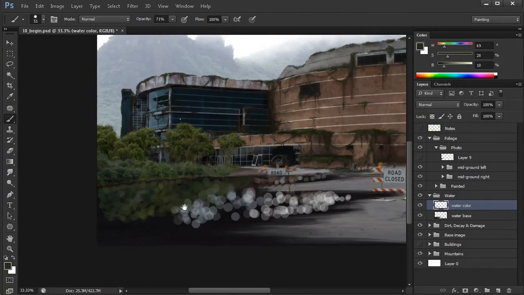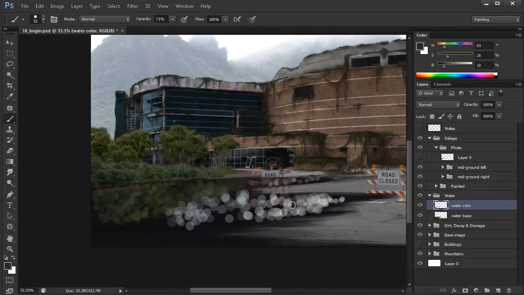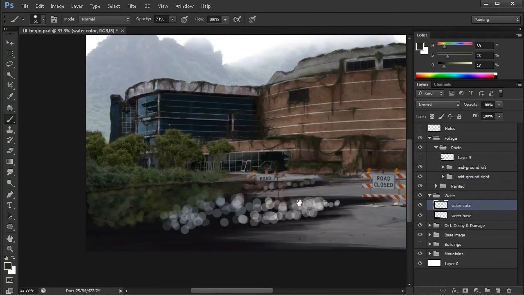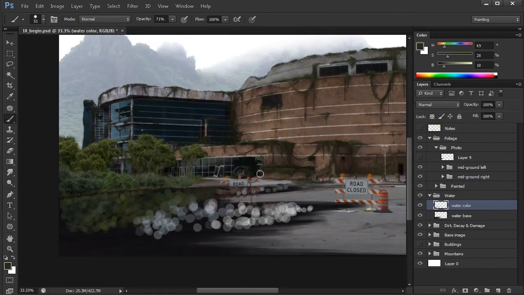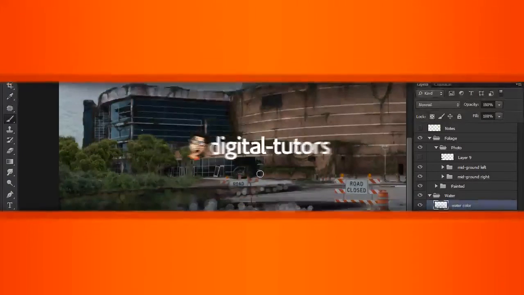So feel free to spend as much time working this particular body of water as you want to. I'm going to go ahead and finish kind of stippling or dotting out these colors over my silhouette. And I tell you what, there's really 2 steps to this. So this is the first half of creating the water. In the next lesson, we'll pick up where we're leaving off here, and we will look at the second half of finishing off our water.